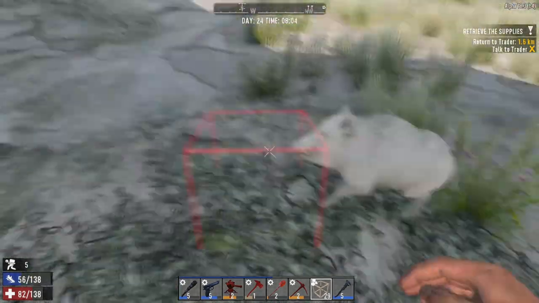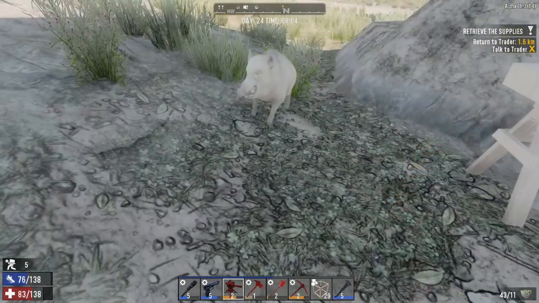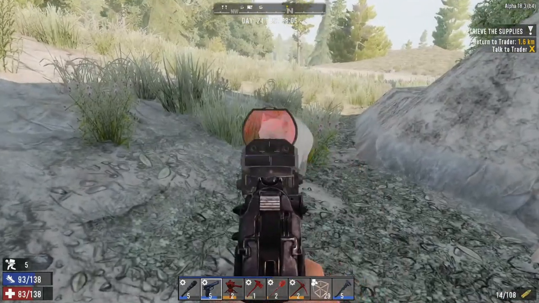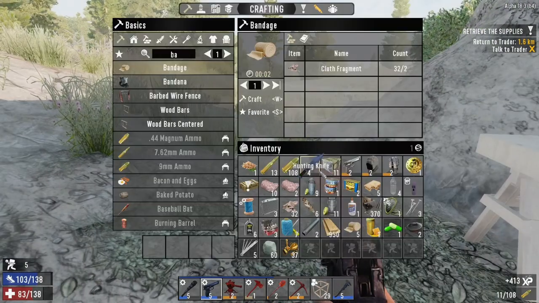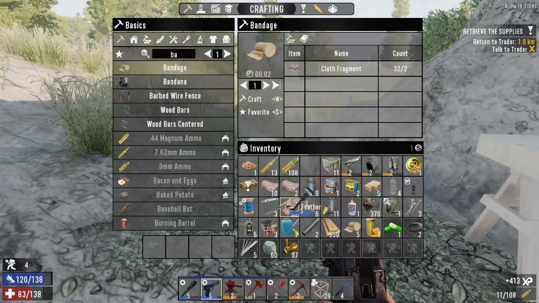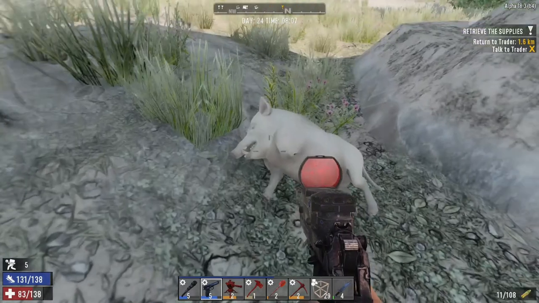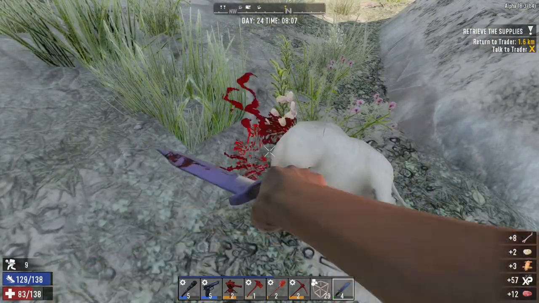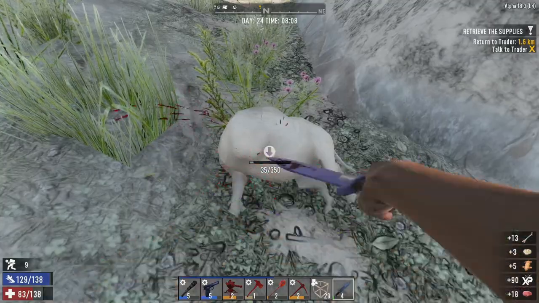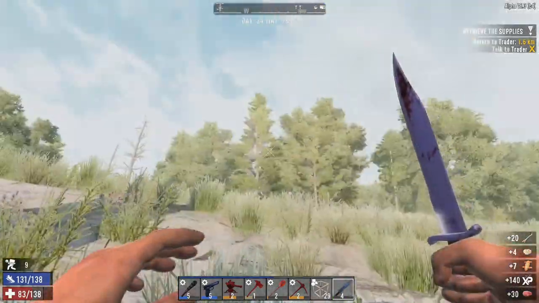Ooh, ooh. You know what? I need some meat. So, thank you. And let's go ahead and grab some of his meats. I am running a little bit low, so I don't mind grabbing a few here or there. It's really nice. There we go.